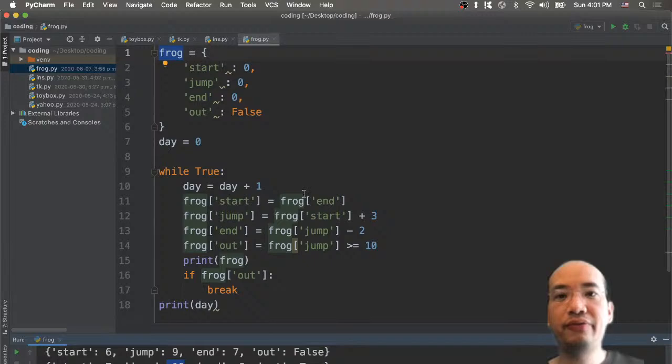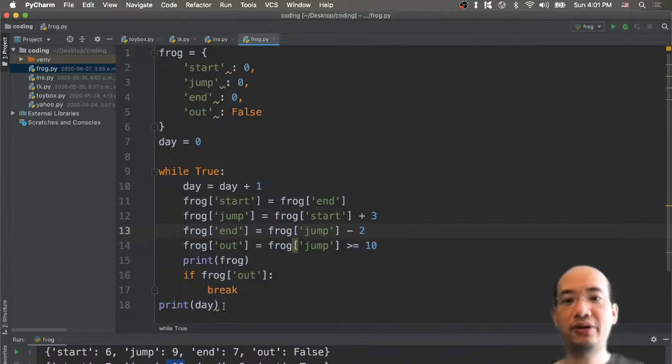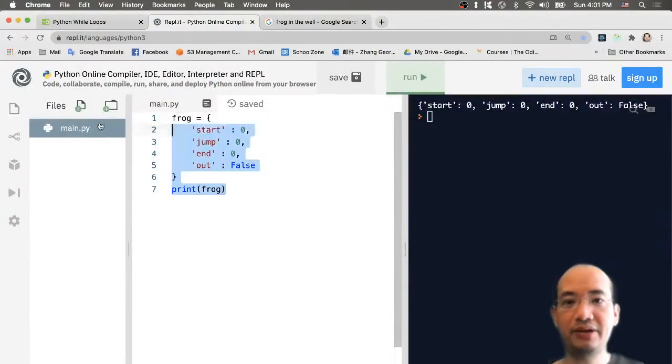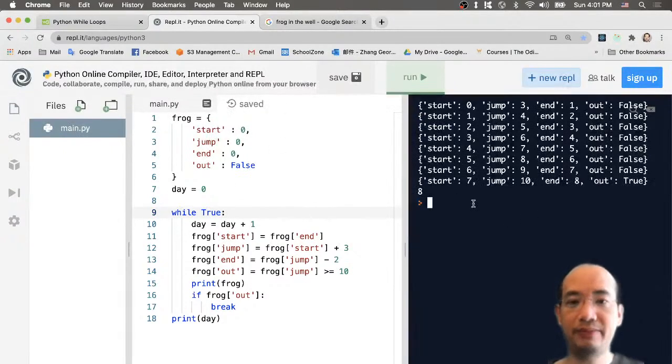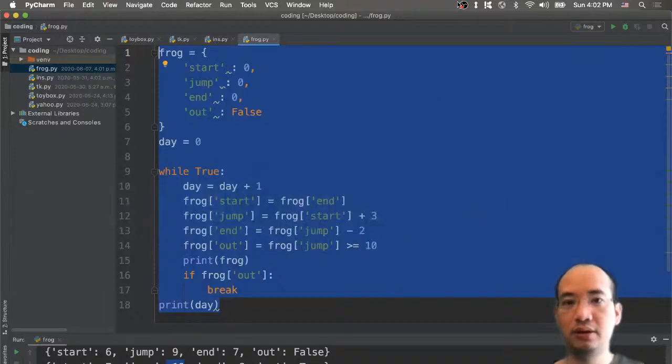Now I want you to finish this code and let me know when you have done it. And after that, I want you guys to change this code a little bit, like I don't want it to be 10, I don't want it to be 3 and 2, and we will change this and see what happens. Right? But first I want you to finish this code and put it in the chat box. I also copied it and pasted it to my Replit. Hopefully you would do the same thing on Replit if you don't have PyCharm. All right, let's see.